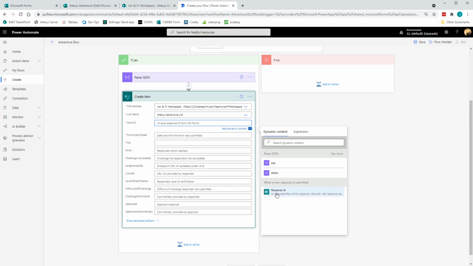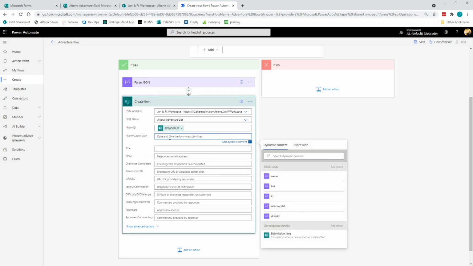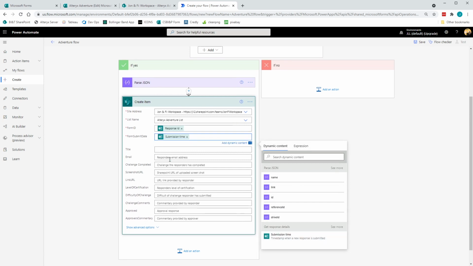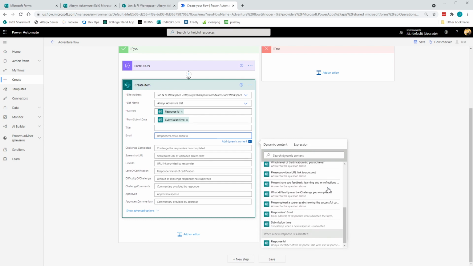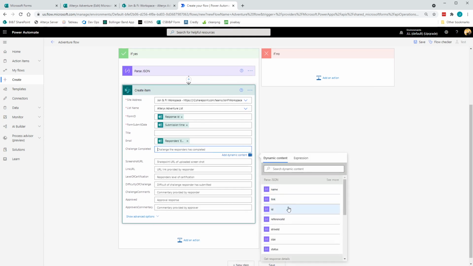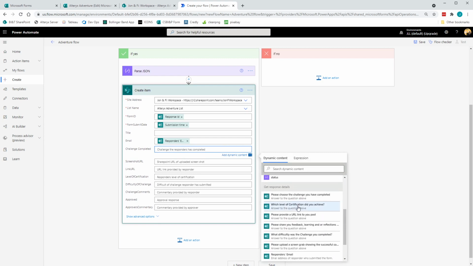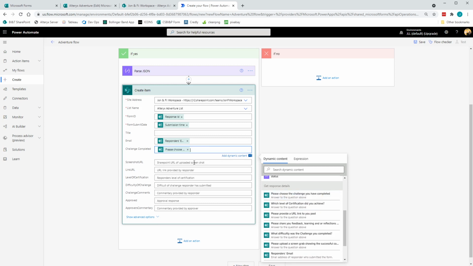So in here, I'm just going to populate these values. So I'm going to put in the form ID, I just want the response ID. In the form submit date, the submission time. In the email, I want this to be the responder's email. The challenge completed is the please choose the challenge you have completed question.